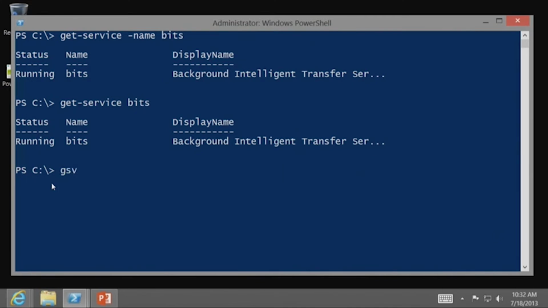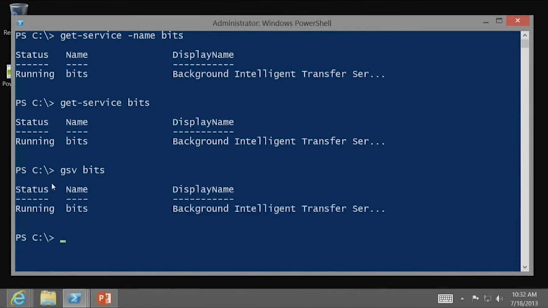It's a GSV bits. And so here's a key principle of PowerShell. The principle is we want to have this very regular, very self-describing surface. So when it's 3 o'clock in the morning and things didn't go the way you wanted during some IT upgrade, and you bring up some script, you want that script to be absolutely readable. You want to know what's going on. And so that's why PowerShell is very clear: Get-Service -Name, etc. So that when you're reading it, you know exactly what's going on.